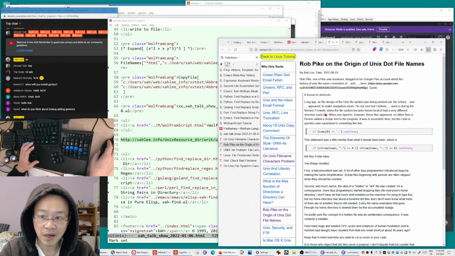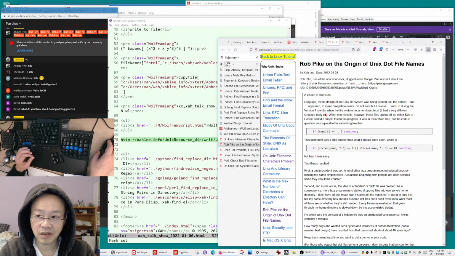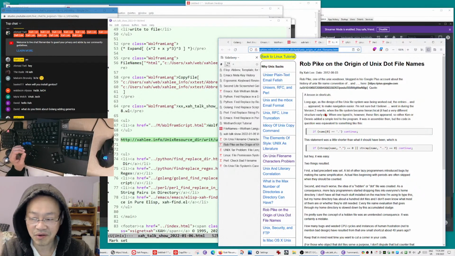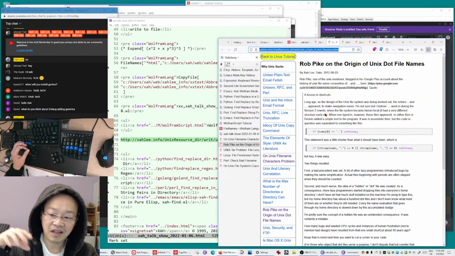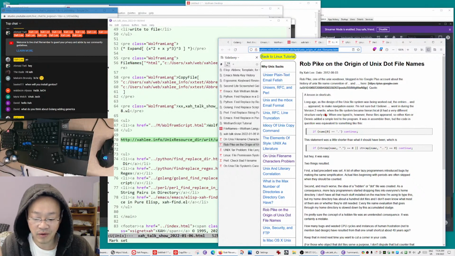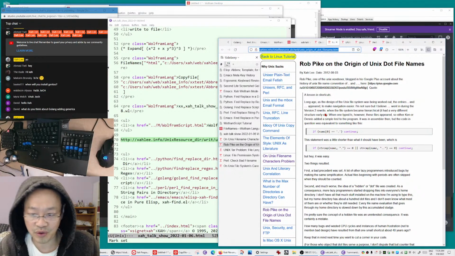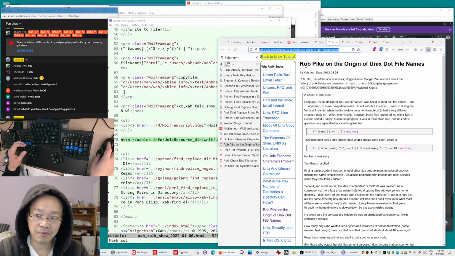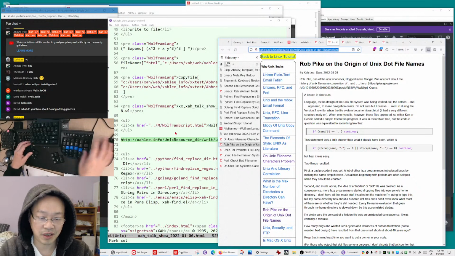And here is Rob Pike on the origin of Unix start file names. Start file names is another crap. It litters your directory with a bunch of files irrelevant to you, and it turns out it's a mistake. Rob Pike explains the history of it.